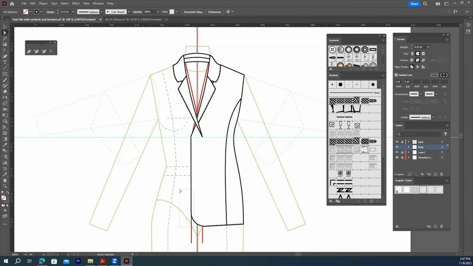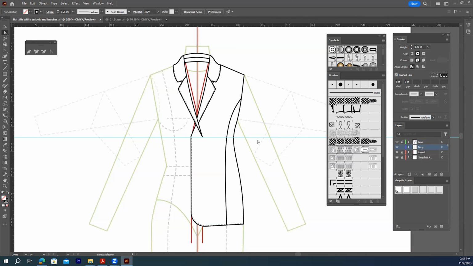and select this part. Control C, Control F, and merge. Assign stitches. Yep, it looks perfect.